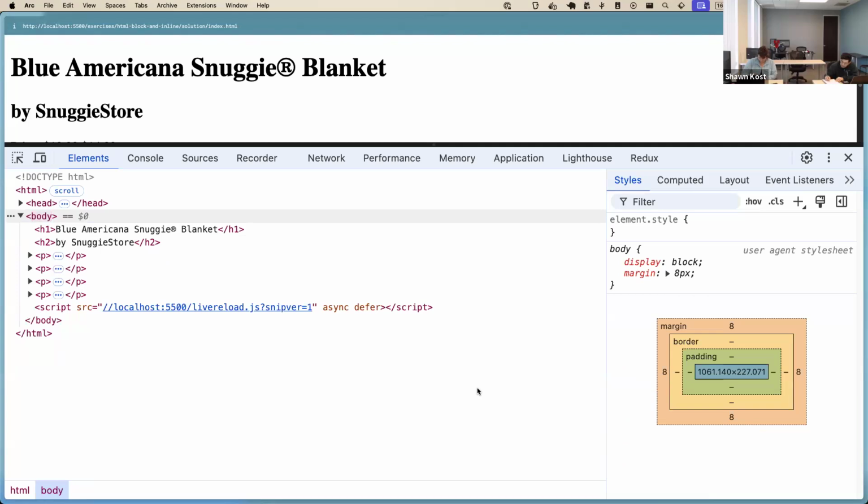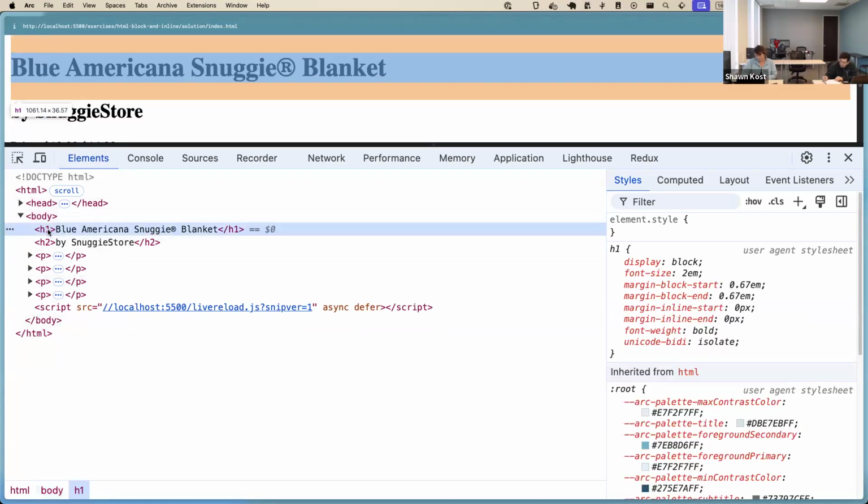One, they are really good for SEO. When Google indexes your web pages, it's going to scan through your HTML and count up all of the semantic elements you use. It's like you're getting points every single time you use a semantic element. Then when it indexes them on Google, when I search for Sean Cost, if my website has enough of those semantic elements and enough of those points, that's where Google ranks what should appear on the first page of Google versus the second page and whatnot. So using semantic elements is important for SEO, because the more semantic elements we use, the higher our page is going to rank on Google.